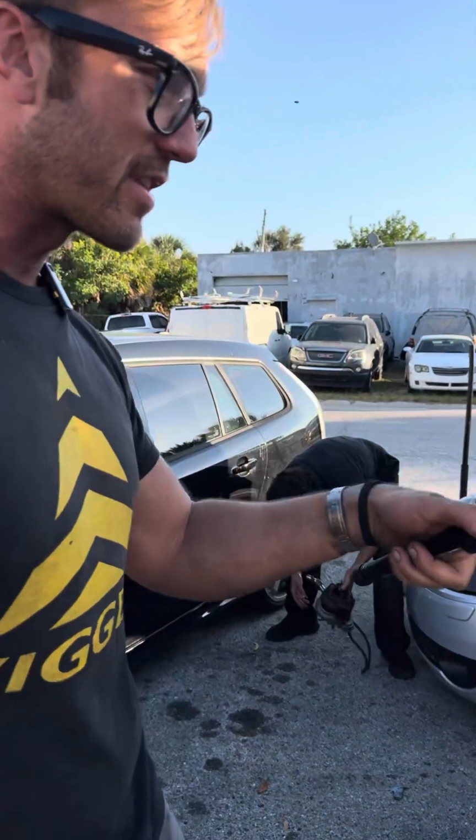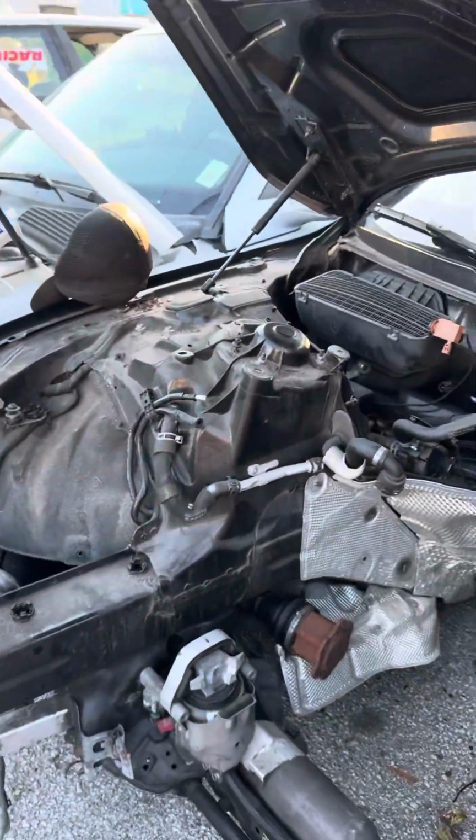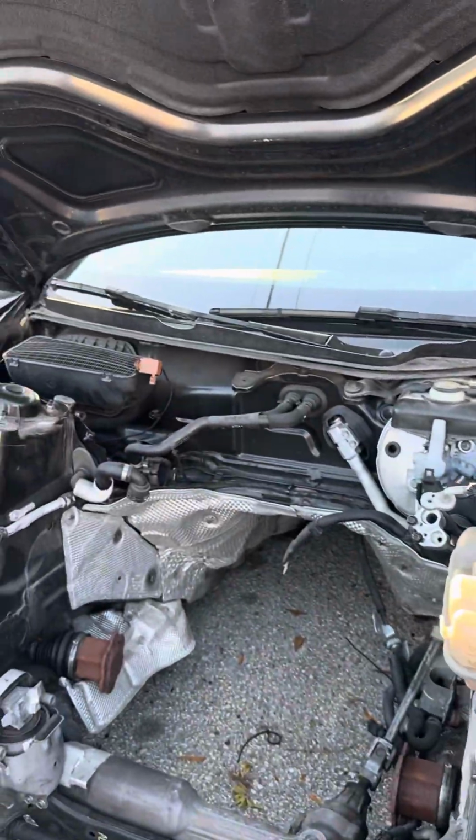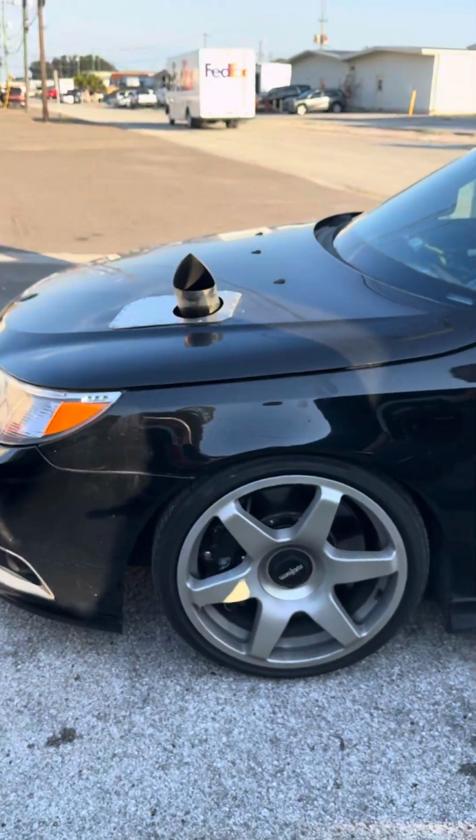Now, RS7 for any of our Audi fans, a lot of people have been wondering. We've removed the motor and the transmission. That is out. This is probably going to be January, February, more like February, March. We have all the manual components, so we're going to go ahead and get the manual swap RS7 build going as well. We're also rebuilding that motor, and we're going to be doing 2 G25 Pulsar twin turbos on that as well.